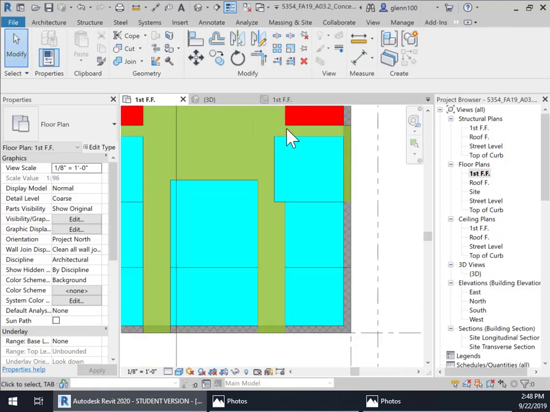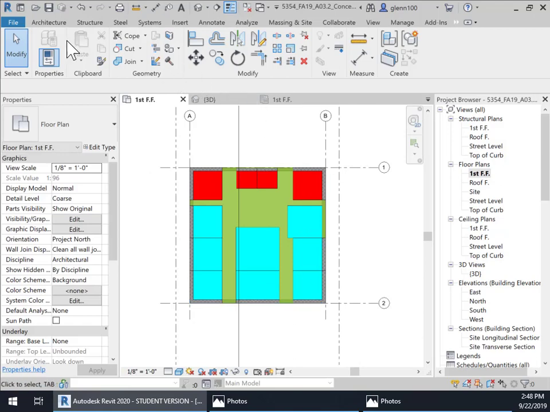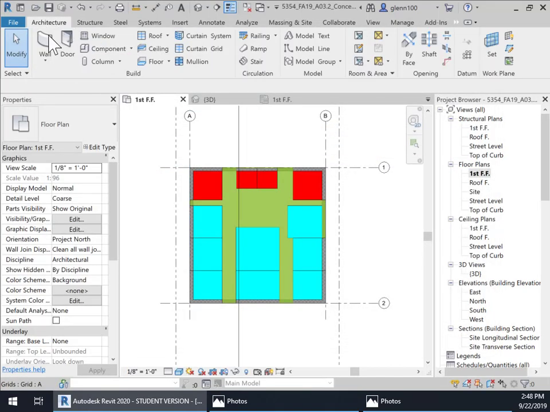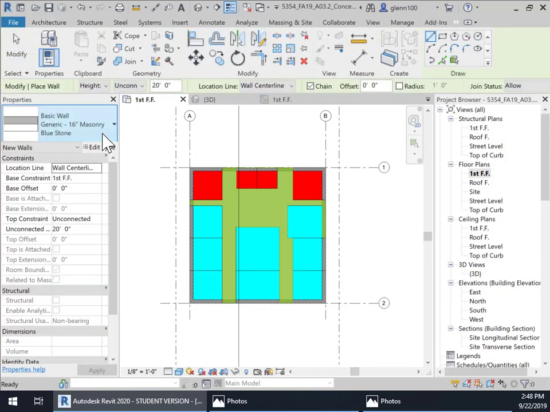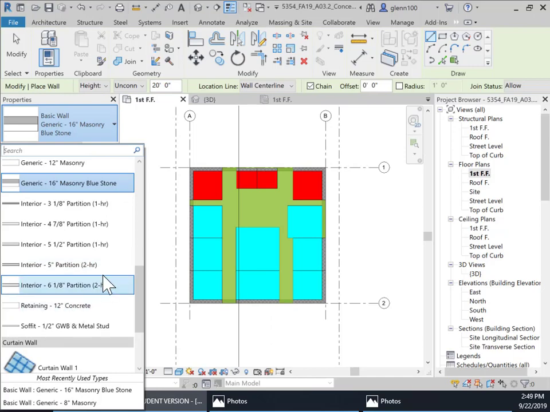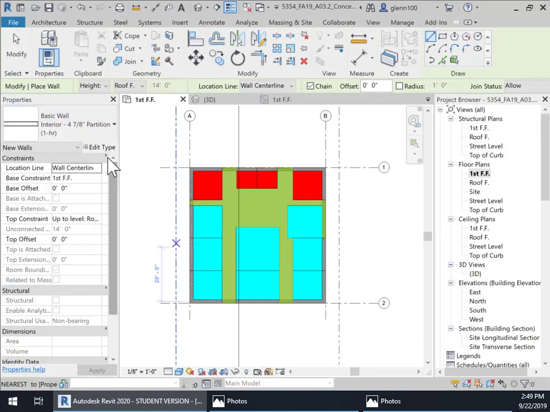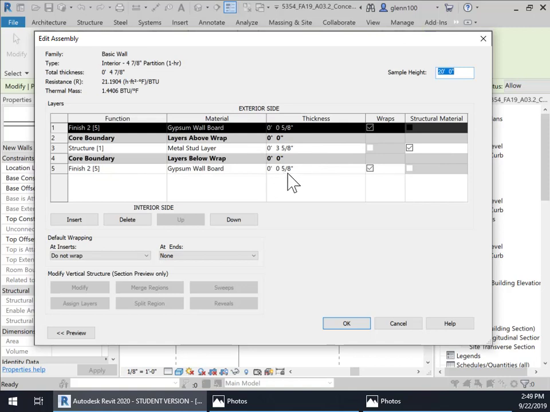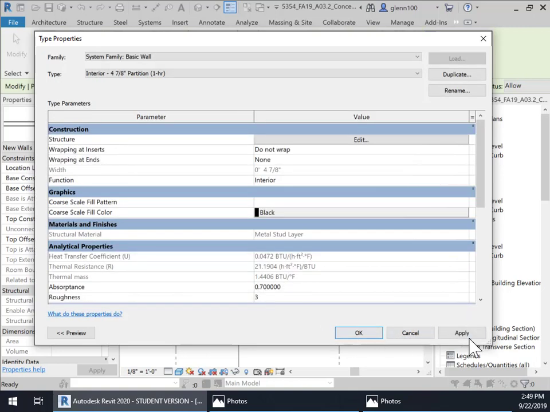Okay, so I'm going to put some interior walls in here and just start laying out some standard ones. So we're going to go edit type. We're going to go in here, architecture. In this case, we're going to use non-structural walls, architectural walls is what Revit calls them. And 2x4 metal studs, which would be basically, let's see, with a 1/2 inch plywood on each side. I think that's 4 7/8. Okay, and they've created some. I can check it real quick. Okay, this should be 5/8 gypsum on that side. No, it should have, and then 5/8 gypsum on the other side. Yeah, there we go. So that's your standard 1 hour wall, commercial application.